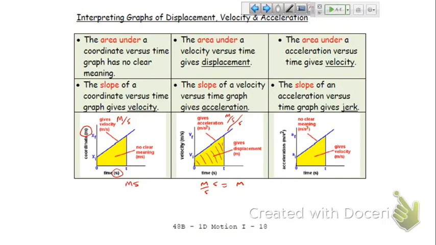For this third one, the slope is meters per second squared per second. That's meters per second per second per second, which is acceleration per second, if you like. Unfortunately, what they'd say is it was meters per second to the fourth, I think. No, third. Meters per second cubed. Acceleration per second is change of acceleration per second. And I say here no clear meaning.